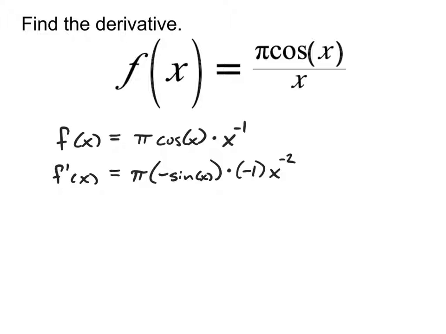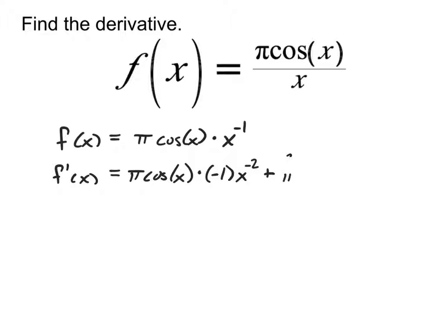So you'll notice that this is kind of what we would want to do intuitively, right? But this is not quite right at the moment because I just did the derivative of each part. Remember, for product rule, we have to do original times derivative. So we have to do the pi cosine of x times the derivative of x to the negative 1. So that is the negative 1 x to the negative 2 plus, now we do derivative times original.